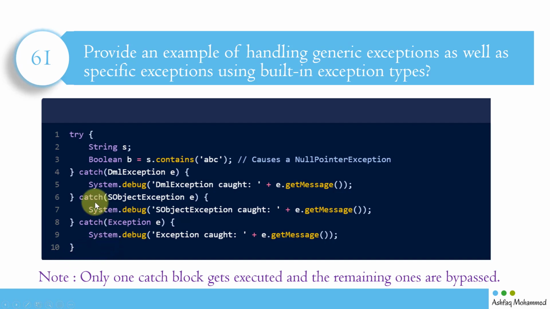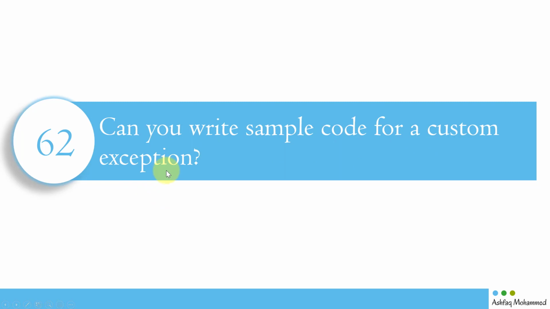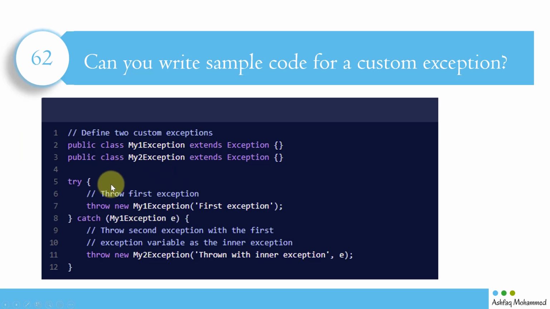Okay, cool. Next question is, can you write a sample code for a custom exception? So here is what I want to show you. Custom exception means you can create your own exceptions and throw your own exceptions. It could be for multiple reasons. Like, I want to create a complete exception class for my inventory. If there is a problem in my inventory, I want to show messages very specific to every stage of my inventory: inventory warning, inventory empty, or something else. So this is related to my business problem, and I want to create multiple exceptions.